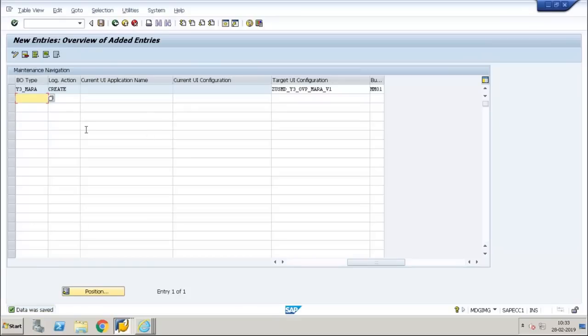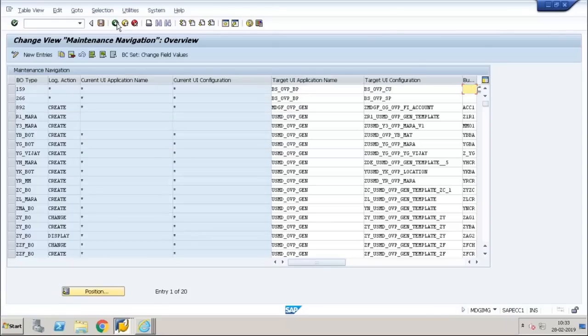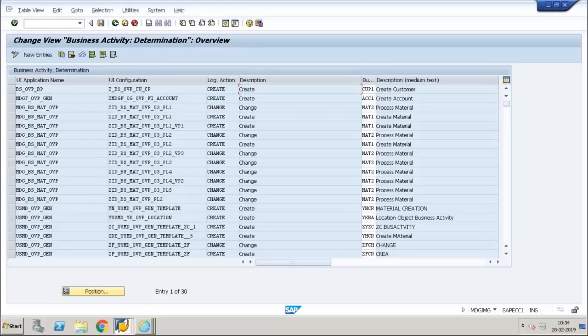When someone clicks on the create logical action, it will trigger this UI application, target application name and target configuration name, by automatically triggering the business activity called MM01. Similarly, we need to assign the logical action with the business activity here again.